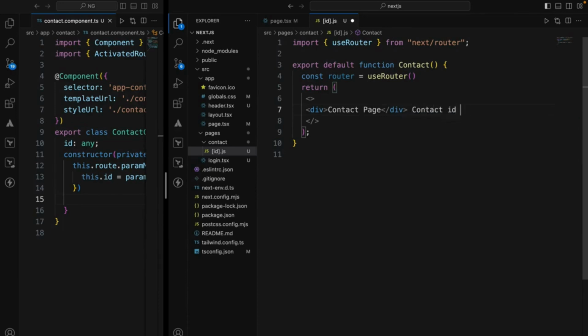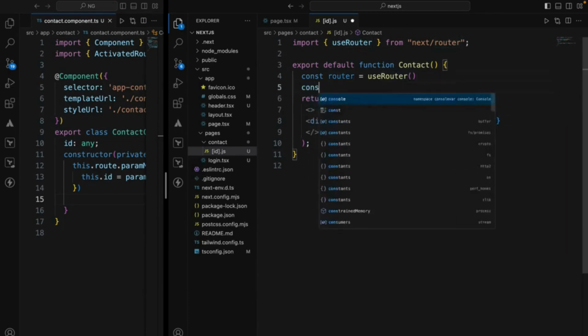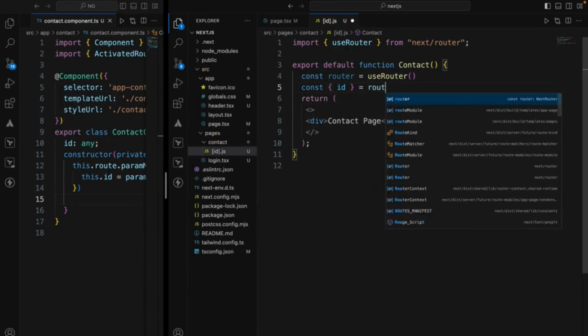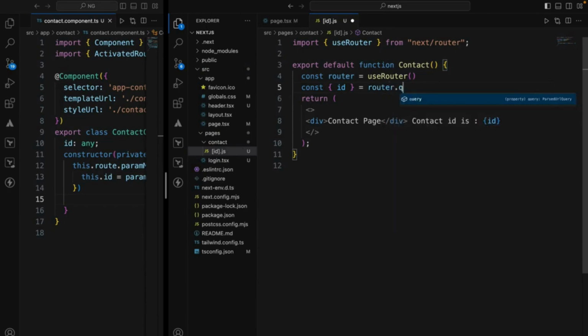Contact ID is the ID. I need to get hold of this ID. Here const ID equal to router dot query. Okay, this is how we can get hold of the parameters in Next.js.